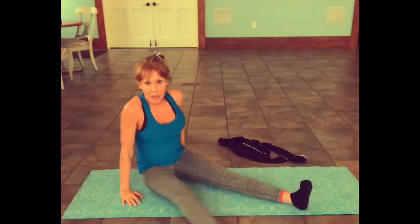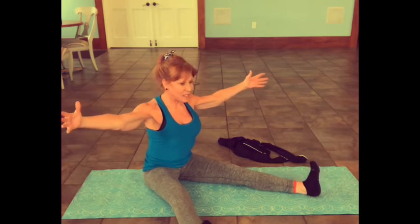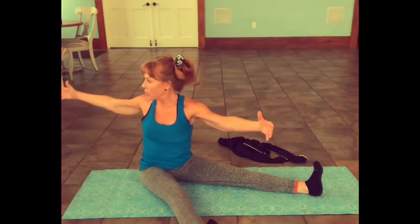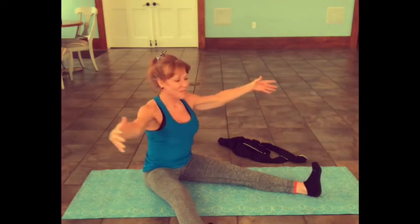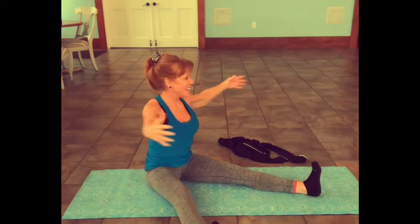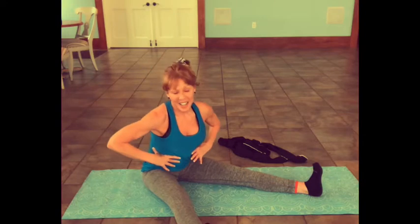So you're gonna bring those arms out to the side, and I'm gonna turn sideways just because of the camera. So your arms are out to the side, but you're just gonna bring those arms a little bit forward. They're not really splayed out to the side. They're a little bit forward. And flexing the feet like you have them. And let's rotate just a little bit. Just see how that feels. And then you'll come back center, inhale, exhale, rotate. You might hear some creaks and cracks, at least coming out of me. Inhale, and exhale, inhale, and exhale. So you really feel that rib cage moving, and you feel how heavy the arms can get.